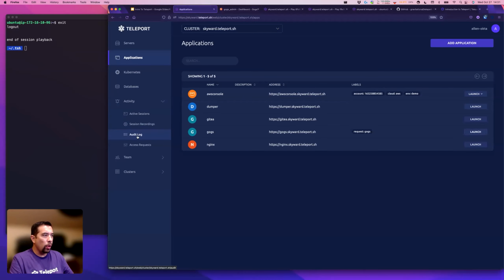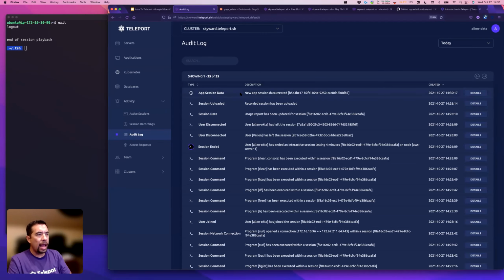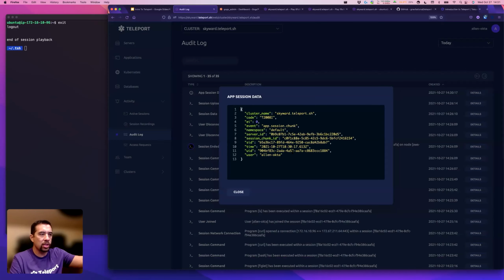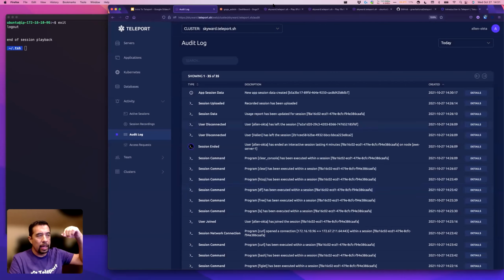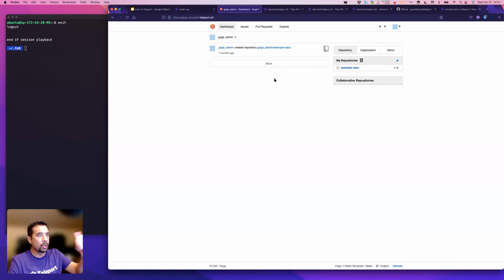Teleport is going to audit certain information on an application. So it sees that an application session has started, but it's not actually logging my interaction with that application. It's something Teleport does not do. So it can gate access to this application and allow me to get to a public or a private application, but it's not auditing what's happening within it. It's just something out of the box that we do not do.